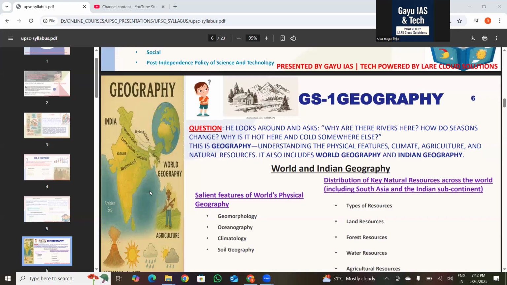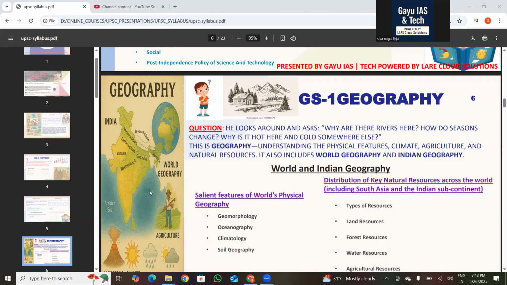So it is very important for UPSC. Without geography, we can't do anything, so you have to prepare geography very well. See, the geography part is very important, and we can easily decode it. It is also an interlinking part. If we find this interlinking part, we can easily complete the syllabus within days, and we can revise more times. So for revision, we'll get more time.